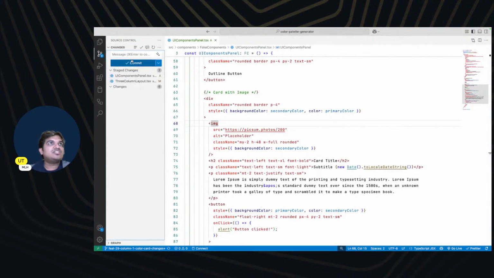So stage all the changes. Feature, added fake UI components, commit this change. So we have generated shades, added fake UI components, commit this, push this, merge this.